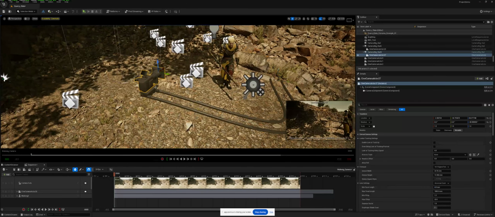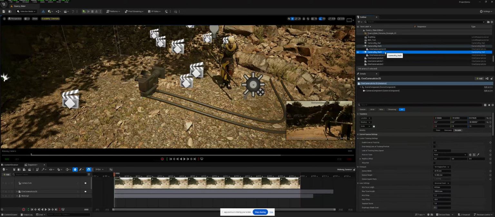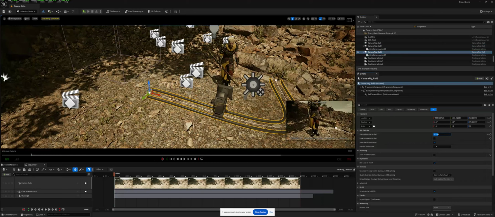Okay, if you want to see how the camera moves on the camera rig rail, there is this one, current position on rail. You have to click the camera rig rail, not the camera, and then you will see the current position on rail here. The default is 0, but if you drag it, you will see the camera moving.